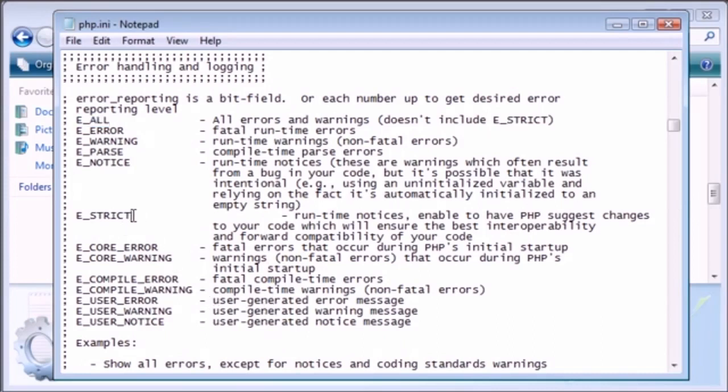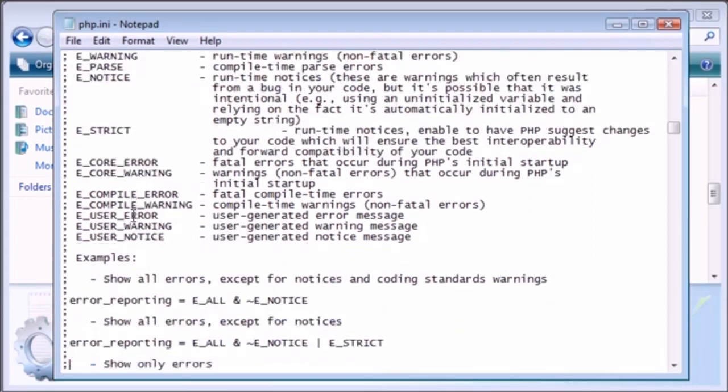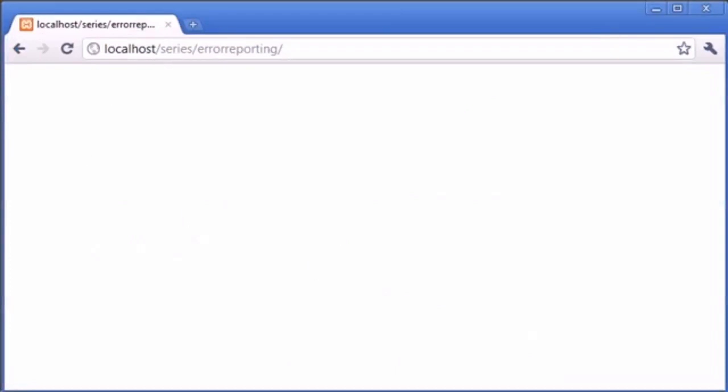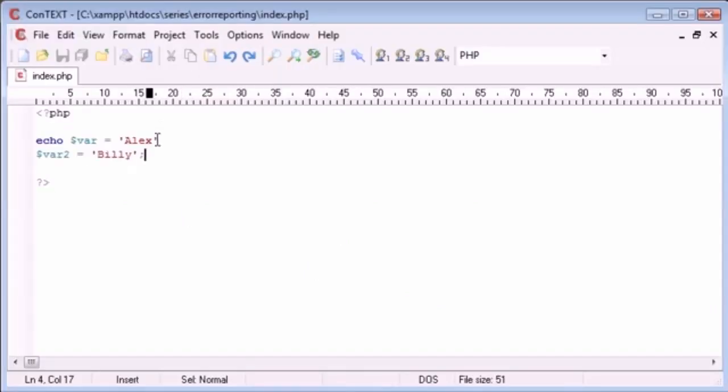But by default, I think mine is actually set to 0. So let's go down. Okay, so we've got error reporting equals 0. And this is error reporting off altogether. As we've seen in our browser, we've not been returned with an error, even though we're missing a semicolon. Our page isn't working. Now, it's also great to note that if we were to have content outside of our PHP tags, this is also not going to be displayed.